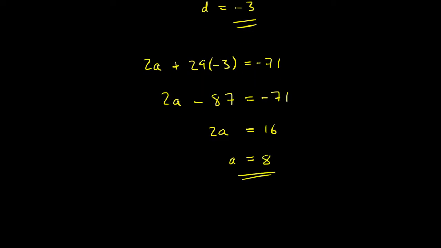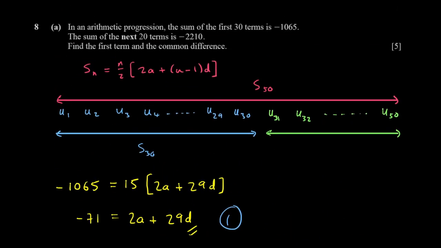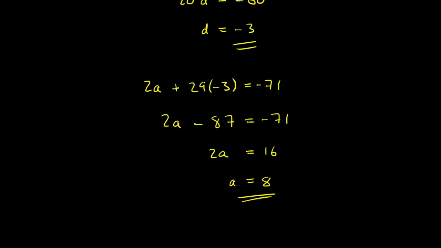Okay. And I think that's all we were asked to do. Yeah, just find the first term and common difference, find a and find d. So I get a is 8 and d is negative 3. I'm just going to check that against the mark scheme. Yeah, that is correct. Okay, so I think that's a slightly tricky question, but as long as you're careful and patient with your algebra, I think it should be okay. All right. Okay, question B.